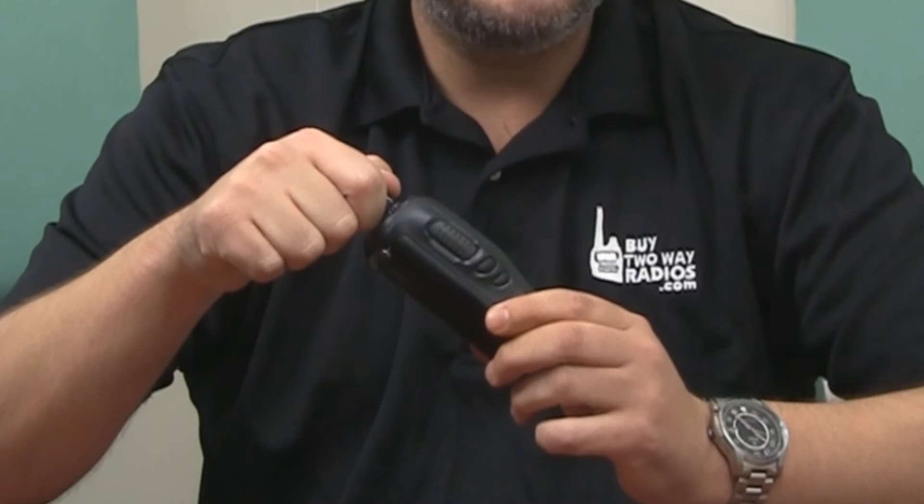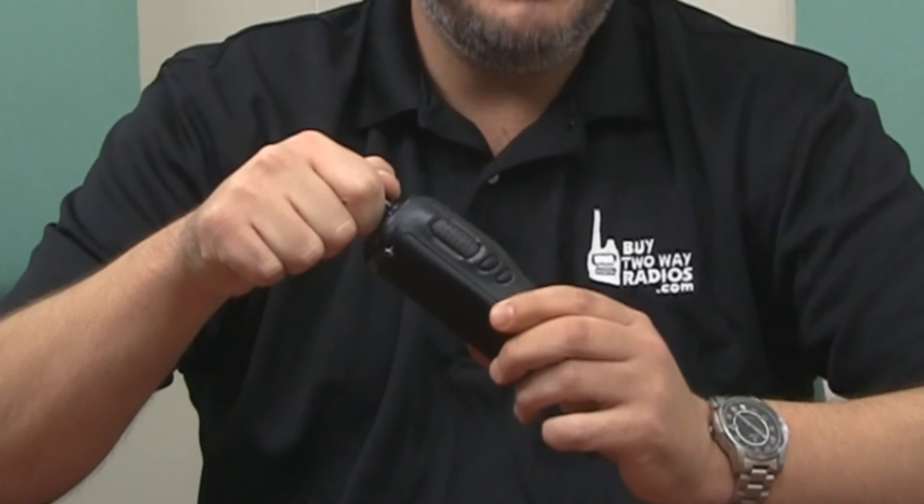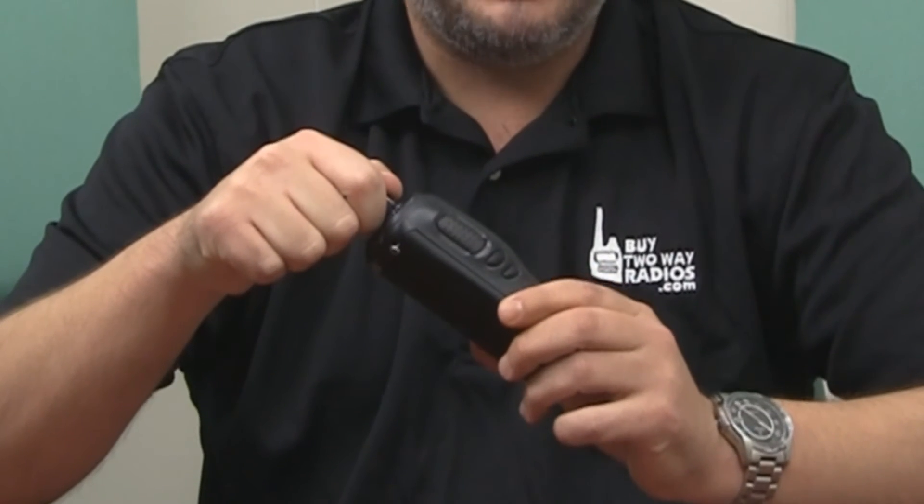You'll know your radio is in SuperLock if you cannot change your channels. In other words, if everyone is on channel 1 and that radio was SuperLocked in channel 2, even if that radio is put back over to channel 1, it will not send or receive. A common way to know if your radio is in SuperLock or not is listen to it — if you change the channels and it gives you that audible beep, you know that it is in SuperLock.